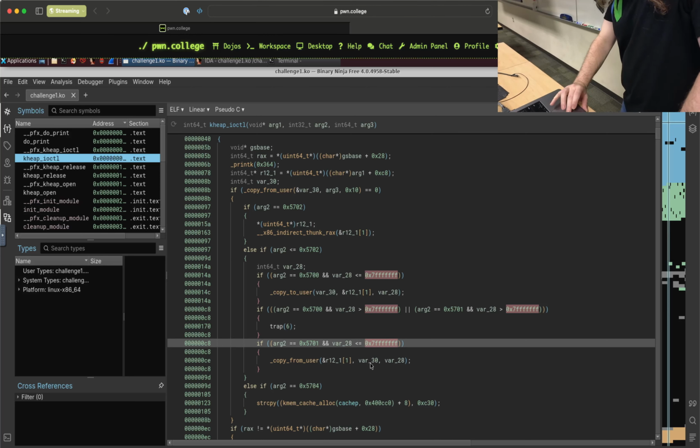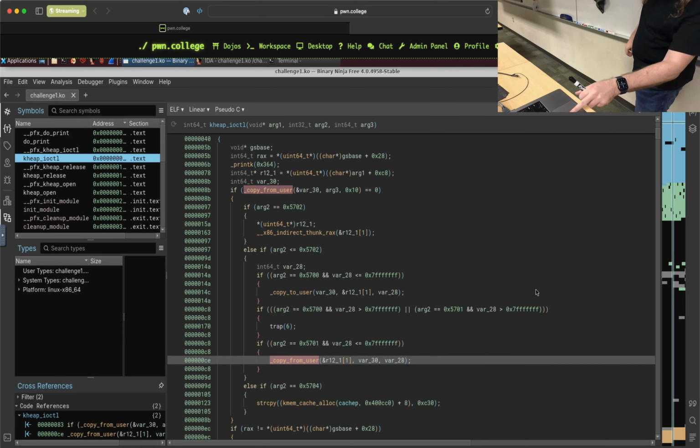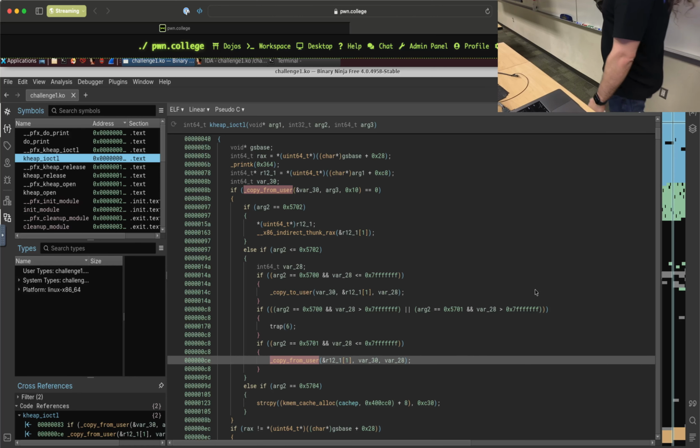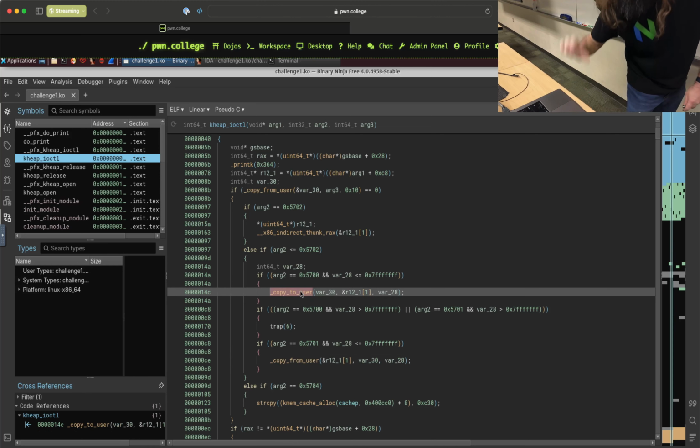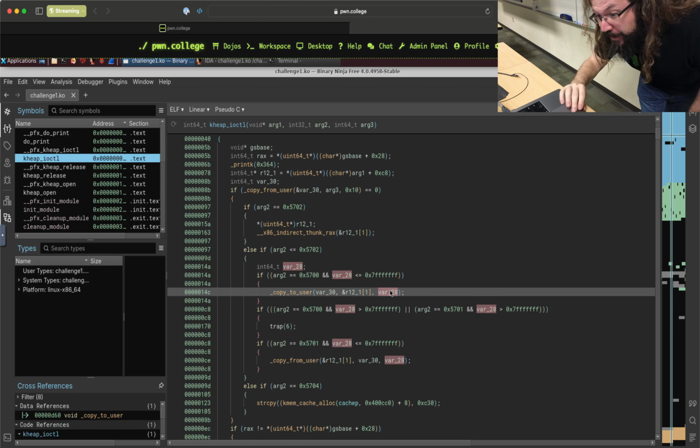Wait, copy from user, that goes from user to kernel or kernel to user? Okay, wait, you want to go for the read. This is file structs all over again. Yes, it is. Okay, you want to read from the kernel to the user? Yes. If we go from the kernel to the user, then it's copy to user. Hello there, expert Oni. What do we got? That is, similarly, copy to user.